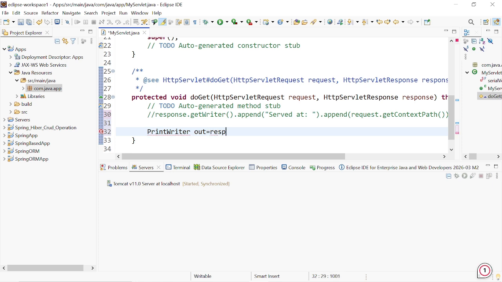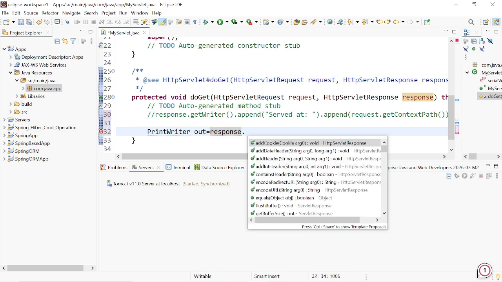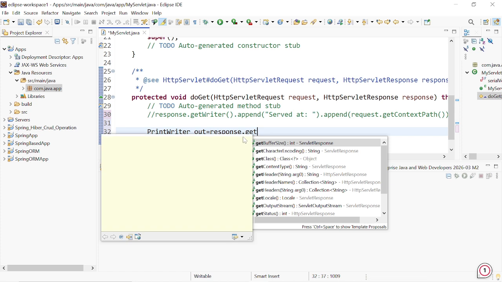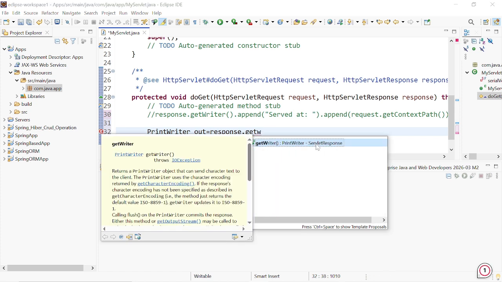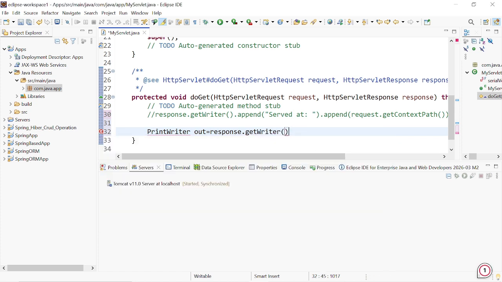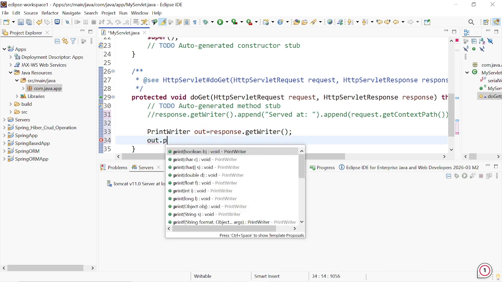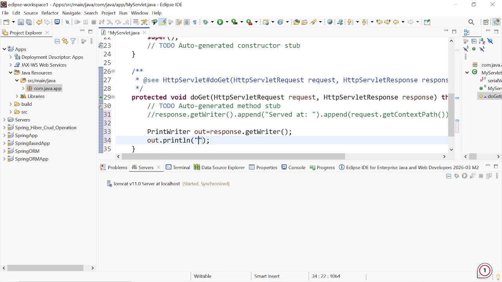From response we use the getWriter method to write something on the screen, the browser, and import PrintWriter. Now we can print using out.println. I give a welcome message on the browser.